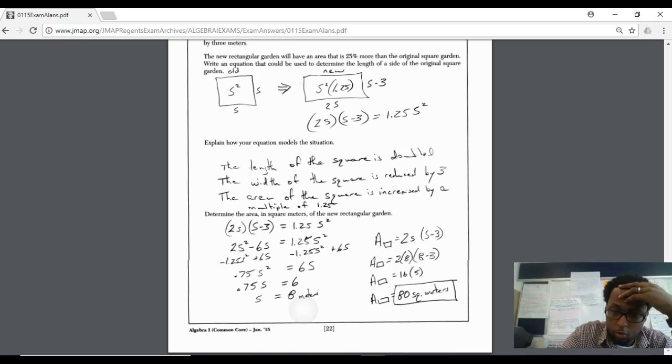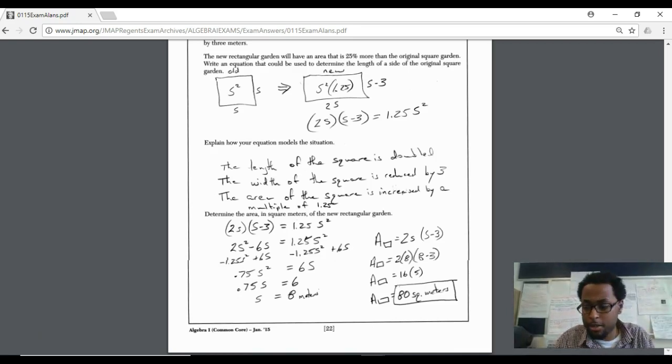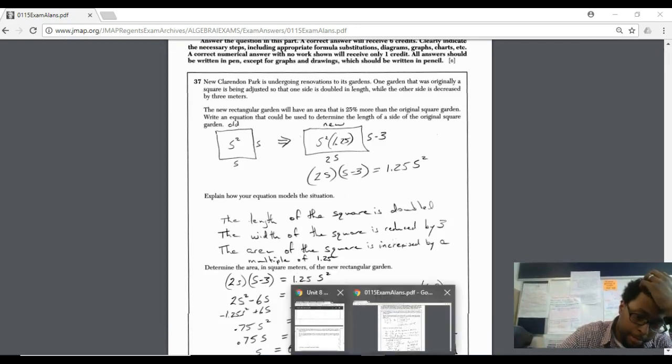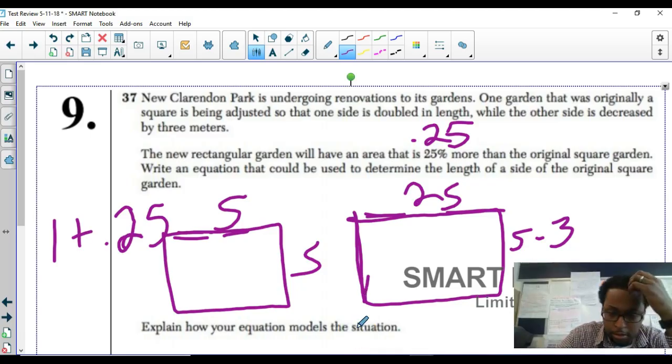Okay? So what we simply did was we solved for s in this equation. Okay? And again, I know Mr. Swenson talked about this a little bit yesterday in some of the classes. So again, we found s by moving stuff over. Now we took what we found for s and we simply substituted, because now we want to know the area. Okay? We knew that the area was here, so what we did was replace s with 8. Same thing here. 2 times 8 is 16, 8 minus 3 is 5. 16 times 5 is 80 square meters. So again, what we did here, we just kind of simply set up a diagram. Okay. Again, tough question. If you break it down step by step, you should be fine.